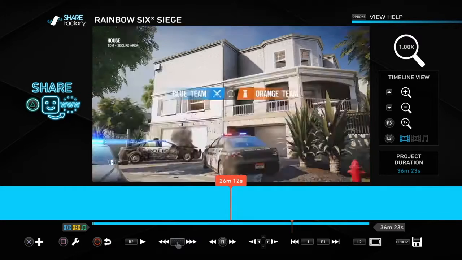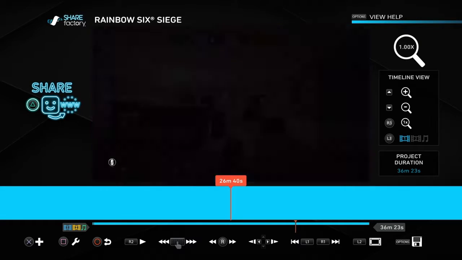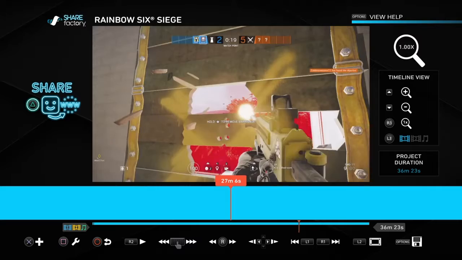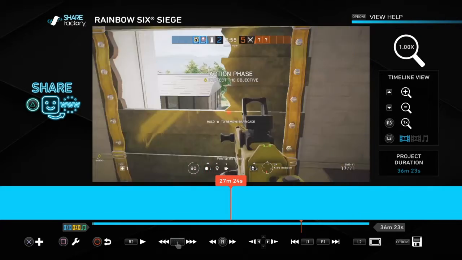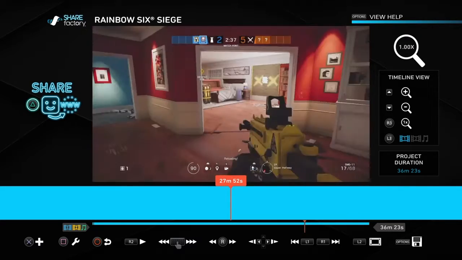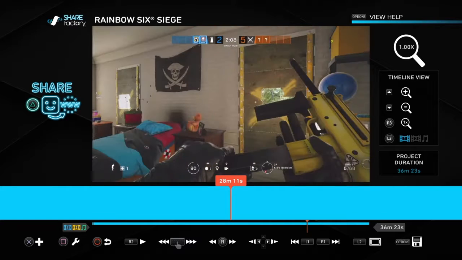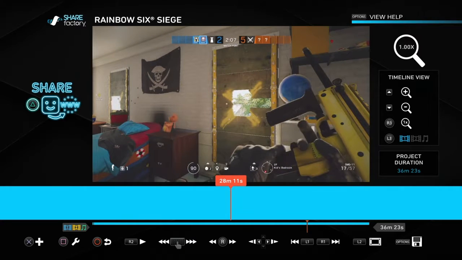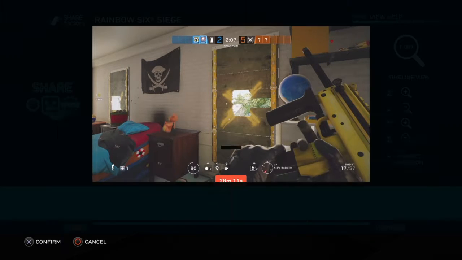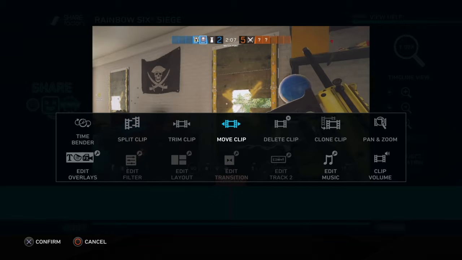Right, so we're at the part I want. Okay, so we're here. I want to get to the part just to show you. So once we have the clip, we look for our part that you want to show. You can show the whole clip, but I'm just saying you don't have to. So if you want to edit the clip, press triangle or square, and it shows this whole huge section of things to do. So I'll get the easy ones over with.